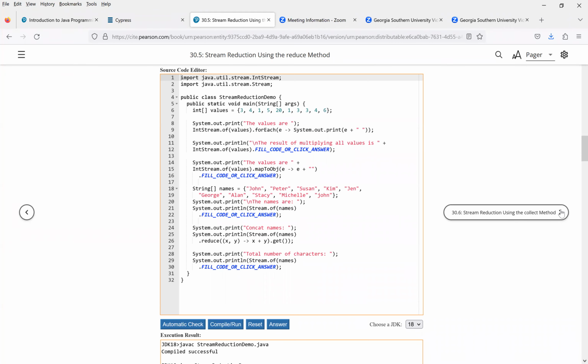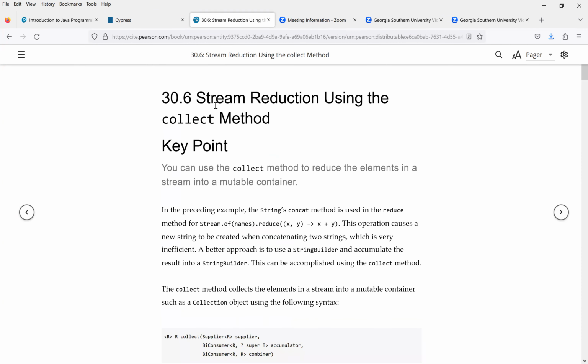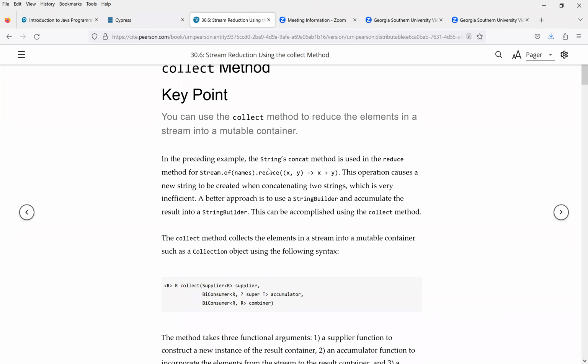Next, let's look at stream reduction using the collect method. In the preceding section, we had the reduce method. When you have strings and combine them together, if you concatenate two strings, you get a new string. In the process, you accumulate a lot of new strings. That is inefficient. There's a better way to do it, and we can use collect.